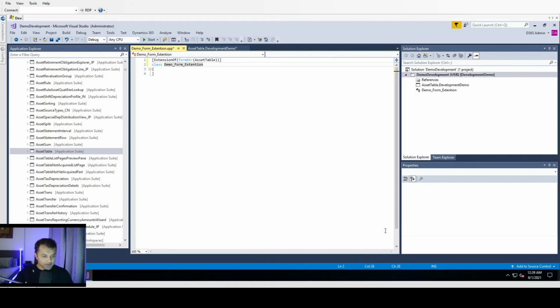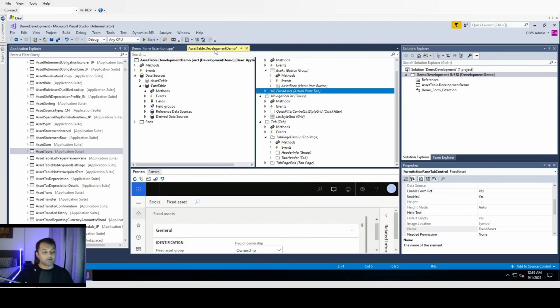Okay, now I want to override an existing method. To override means I want to execute another logic at the same time the original method is being executed. So to achieve that, we need to first use chain of command.